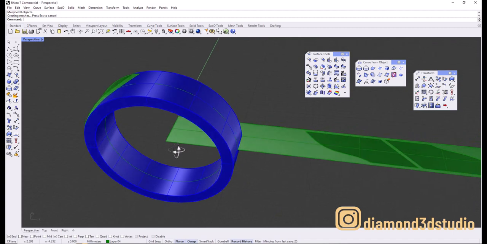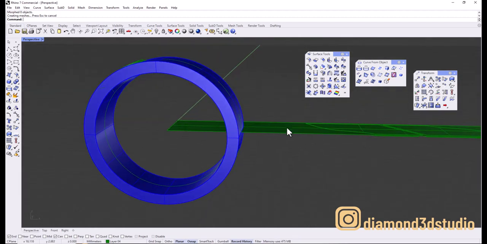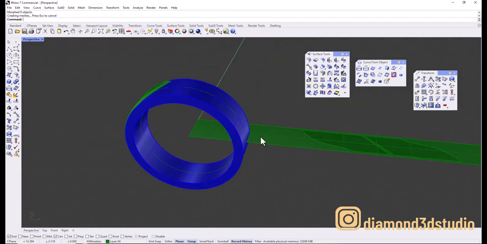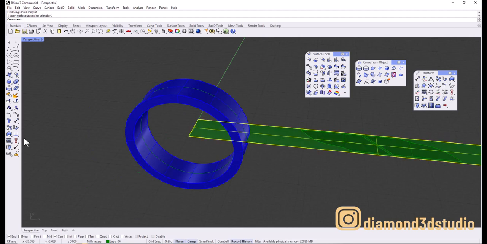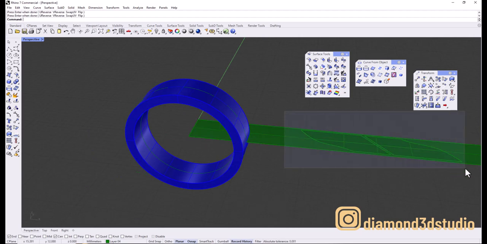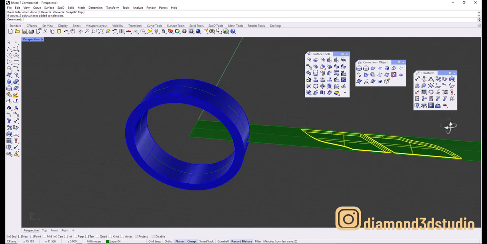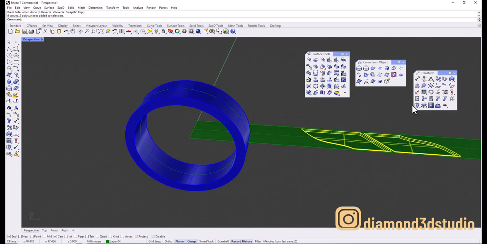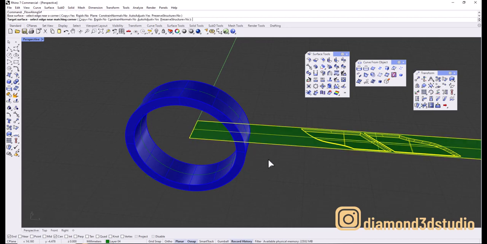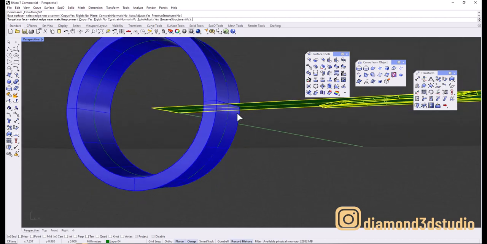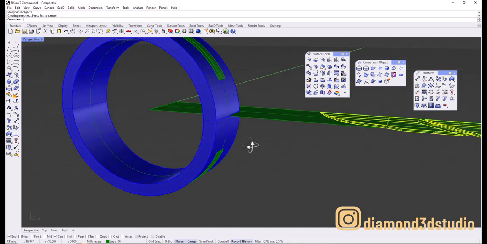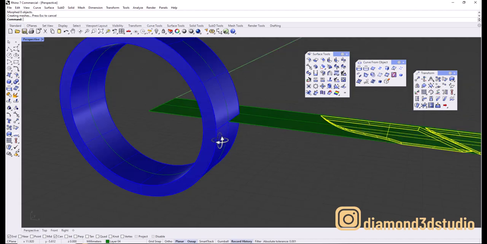So I believe I need to flip it. So I'm going to just undo here and flip the direction, and try this again. Flow, click here, and I'm going to click this side. Oopsie, undo, click here and this corner.